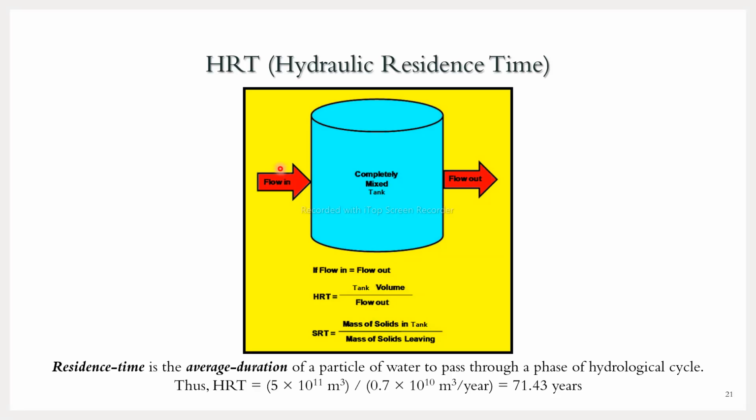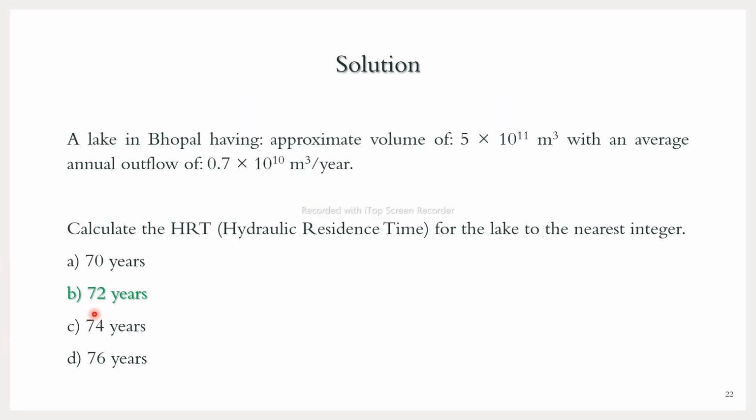So if you take a mass balance and there is no change in the height of the water inside, then the mass that is flowing in will equal the mass flowing out. The form of the mass, the chemical composition, may get changed, but the amount will remain the same. So in both cases, be it water or be it solid, hydraulic means water basically. So the residence and the retention terminologies are basically the same.